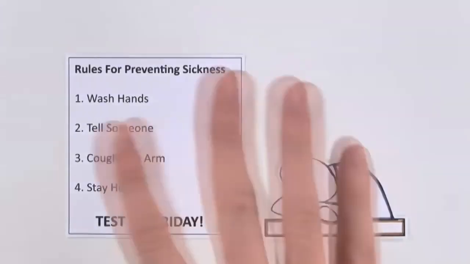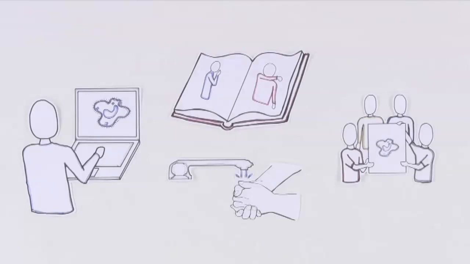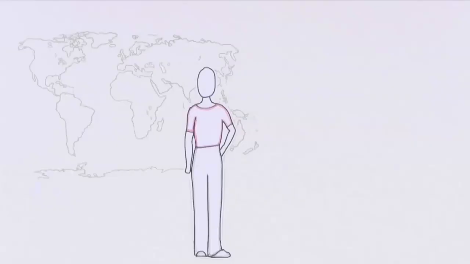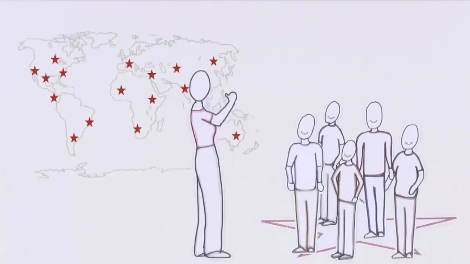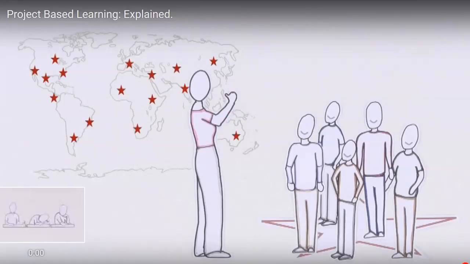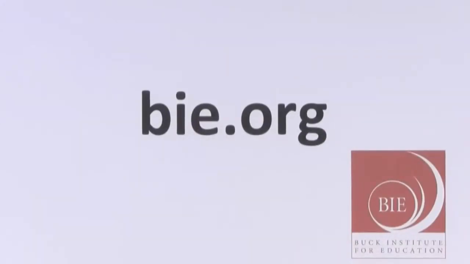The project wasn't about memorization, but learning in depth about viruses and how to prevent spreading disease, a lesson they will never forget. At the end of the presentation, Claire introduced herself to the students and told them that they were rock stars and that the world needs more people who can think like them. To learn more about project-based learning, go to BIE.org.